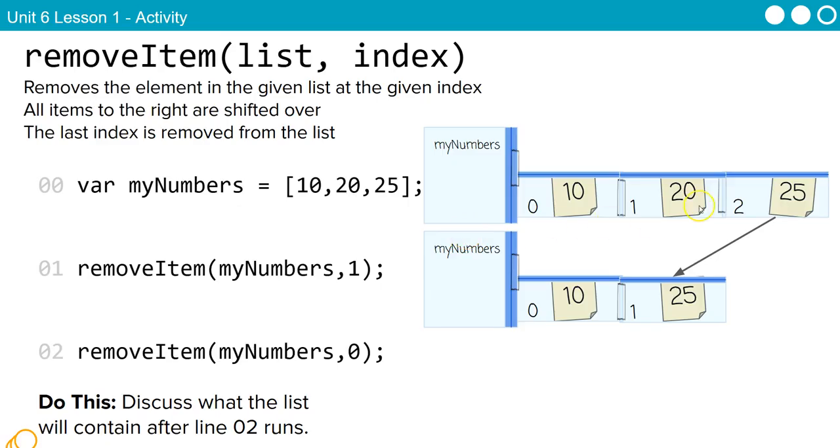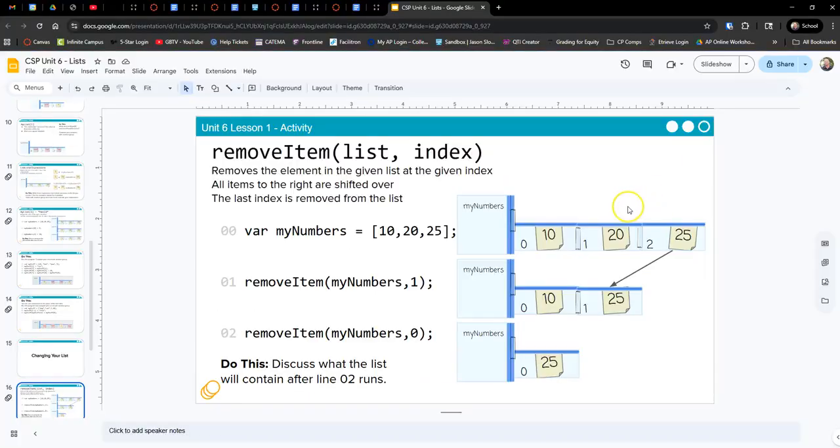So once you do that, it's going to update the list to look like this, right? Because I just deleted this 20. What's important to know is this index number for 25 changed to 1, right? Essentially when I delete this, it's not like it's just going to come in here and delete this and leave this as index 2 all alone.